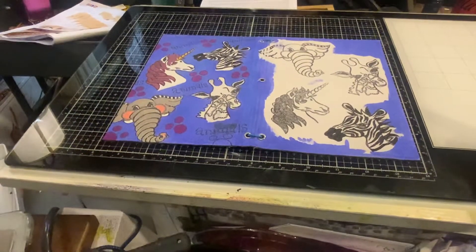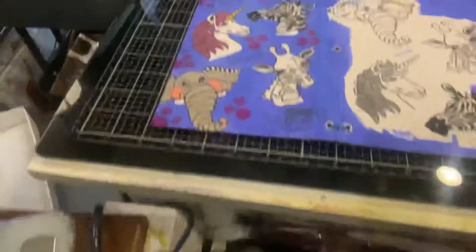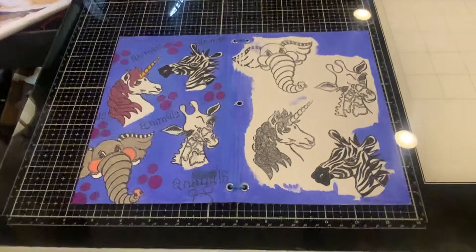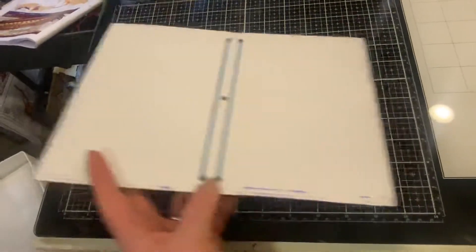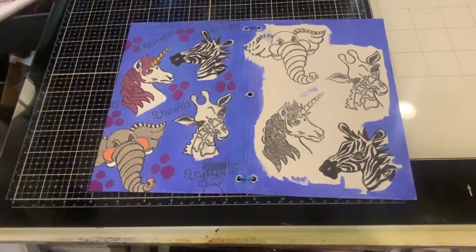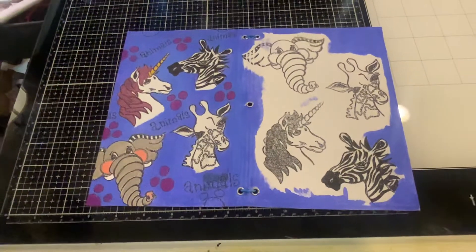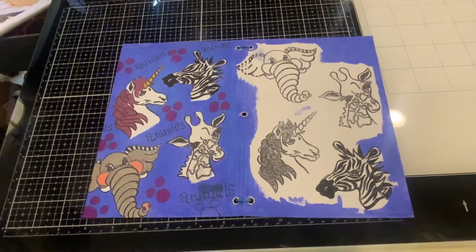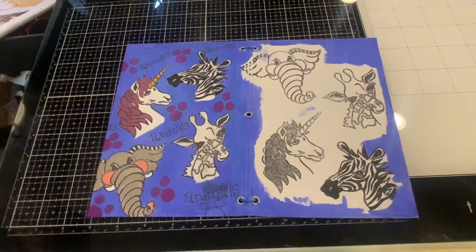Like I stated before, maybe the clear gesso wasn't a good choice, so now I'm having to trace it — but that's totally okay. It's all about the art, it's all about the journey. I just painted my little elephant — look how cute that is! I haven't planned what I'm going to do with the inside yet. I might take all the colors and do stripes or a plaid. I just want to get the cover finished. It's looking totally cute and I'm pretty happy — it's going to be a very cute journal cover when I'm done, hoping I haven't messed up yet — 'yet' is the key word!